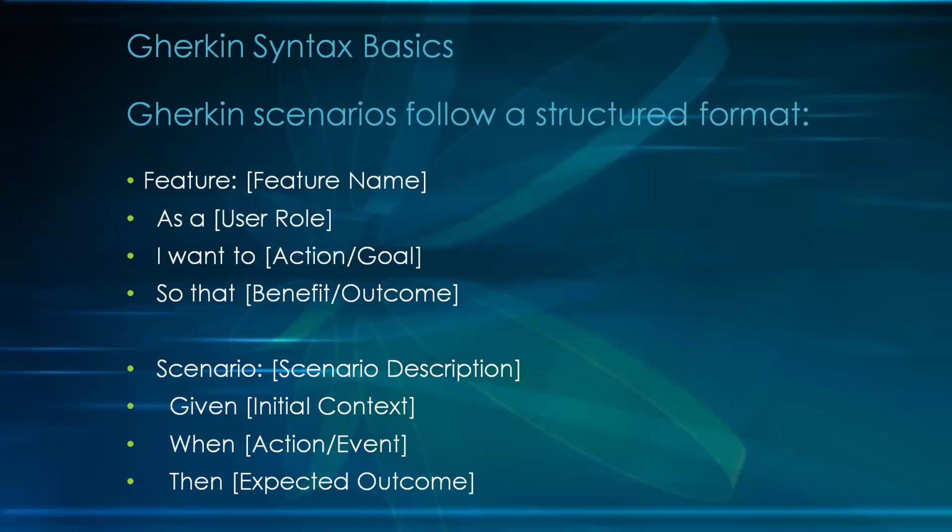So, Gherkin syntax basics. Gherkin scenarios are as follows: we have the feature. If you notice, under the feature we have the feature name. In most of the test cases we've been writing, when we say feature name, what do you think feature name is? Somebody can unmute or put it in the chat for me, please. Under feature, we have: as a user, then I want to, then the third point is so that. So, as a user, I want to take an action, then what would be the benefit?